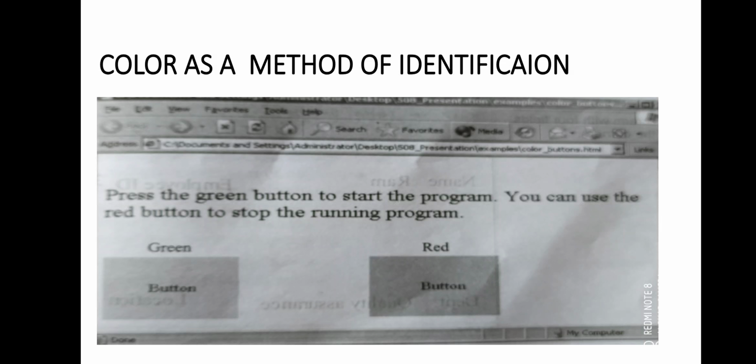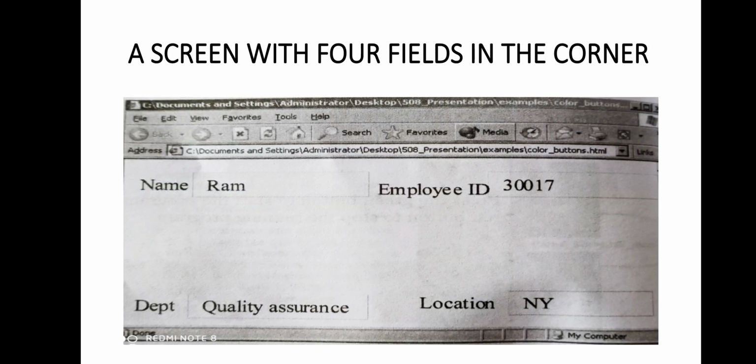So what will be the right approach here? The right approach here will be retaining the color and naming the buttons appropriately, which is done here. Okay, in this image you can see buttons are also there and color is also there. So this is a considerable thing. Fine. One more example is there in which we have taken 4 fields as 4 corners. Fine, a screen with 4 fields in the corners is there. So this is again a thing that can be considered while we are considering product usability.